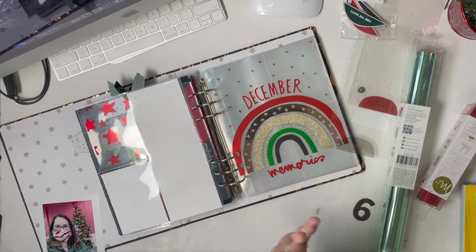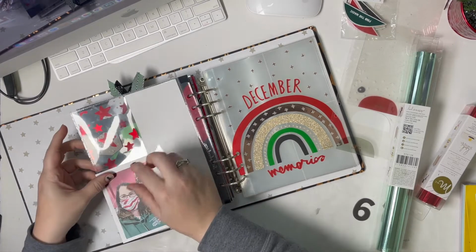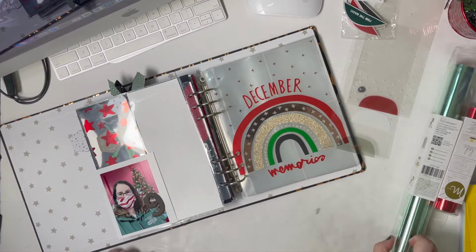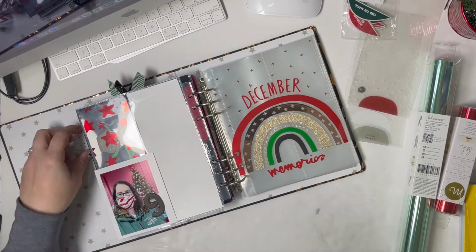So I'm thinking that my best idea might be to put red line tape on the back of the photo and stick it to the outside with transparency to help protect it a little bit. So let me show you a quick shot of my journaling on the computer just so you can see what I'm sort of working with. Or actually, I'll just get it printed and you can see it, and then we'll go from there.